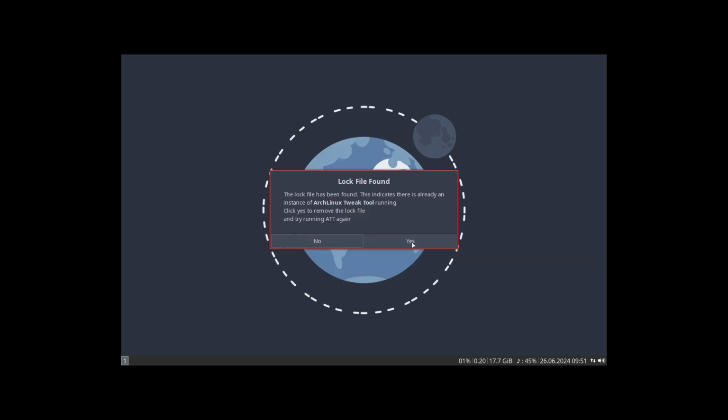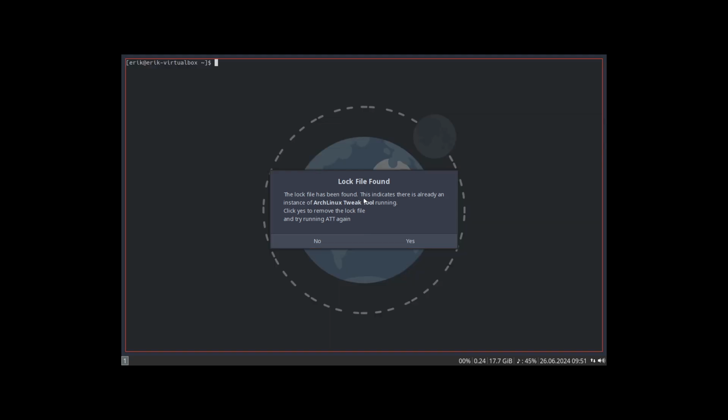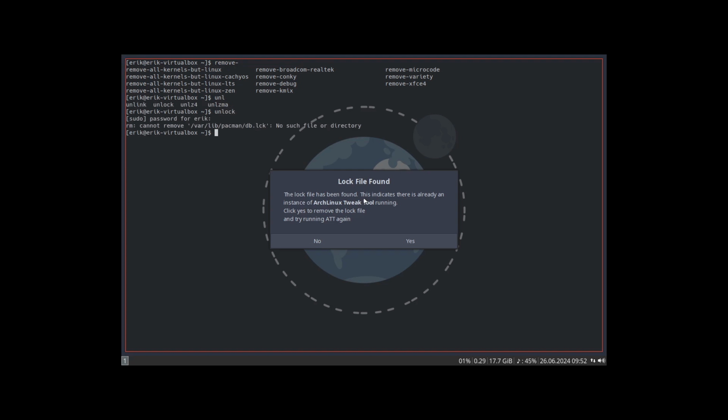If you don't quit the ArcoLinux tweak tool correctly, then the log file stays. So let's see. Unlock, we have that as well, but that's not for this thing, that's for Pacman. But I thought we had something to remove that lock. I guess not. CD temp, ls.